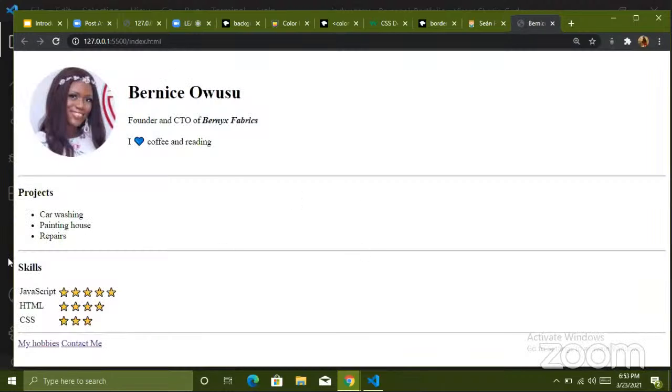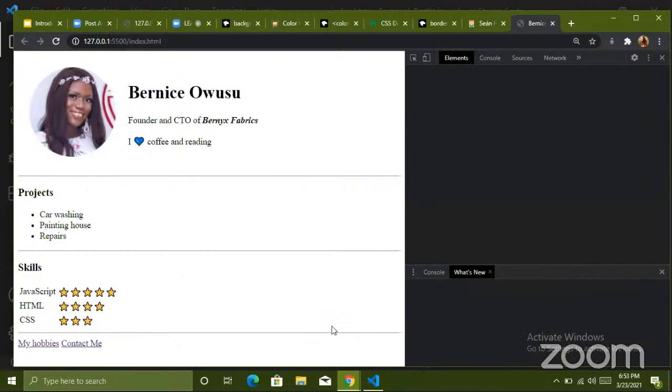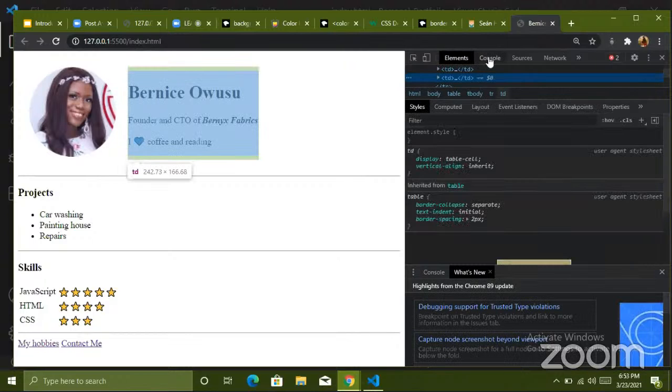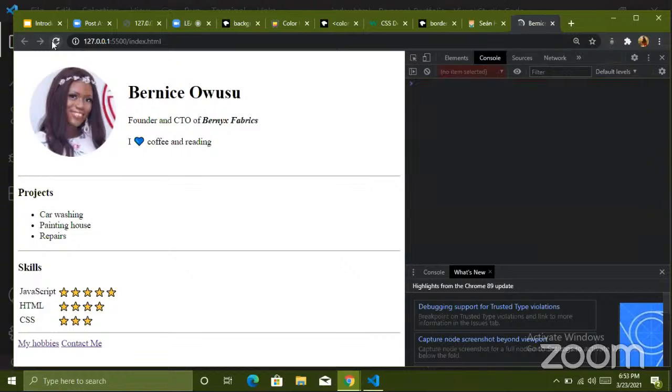Okay, so this is the problem. We've lost all our styling. Why is that so? There's something called the developer tools that helps us in debugging our code. So when I right click, go to inspect, and console here, I can see that it says refused to apply style from, so it's about the style.